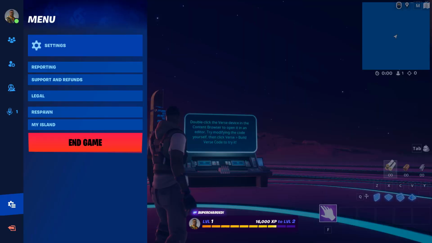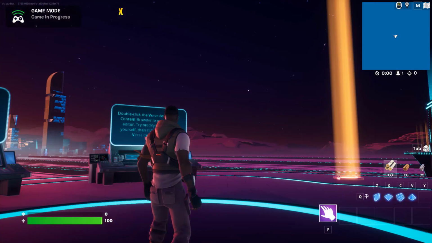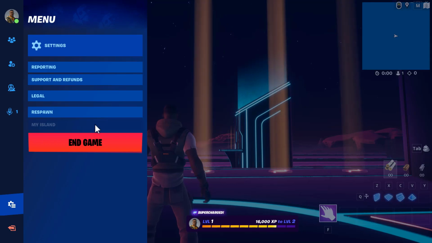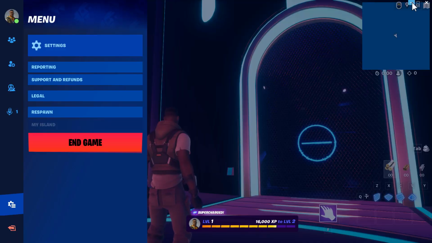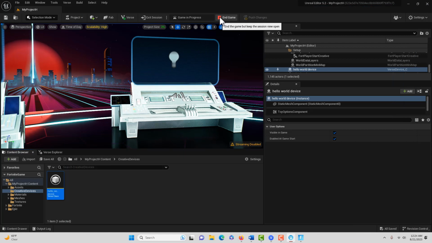I don't know why we're not seeing it in-game. Escape, in-game, escape, come up here. It says game in progress, and you just saw I hit in-game, but I'm not seeing my changes yet. So I'm not sure why it's not ending. There we go, stopping the game finally. It should have updated with our code that we wrote. So I'm just letting it do its thing and stop, but we'll try it again and see.